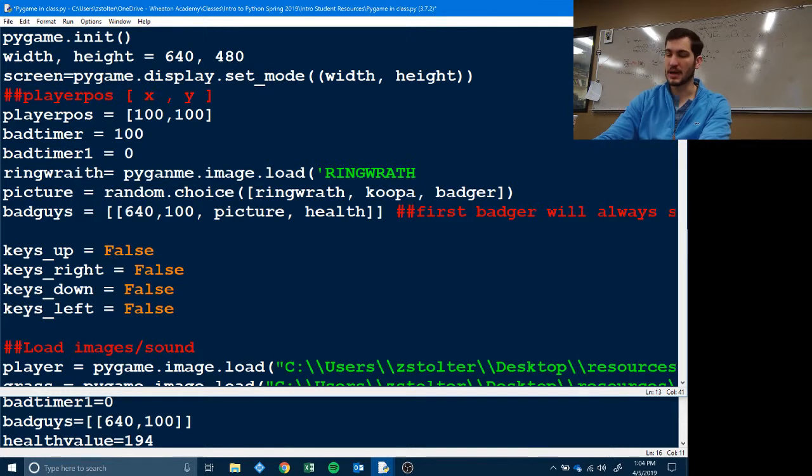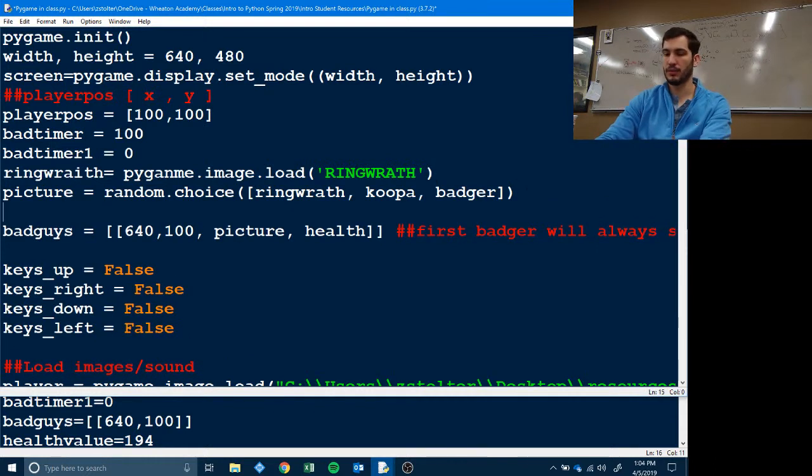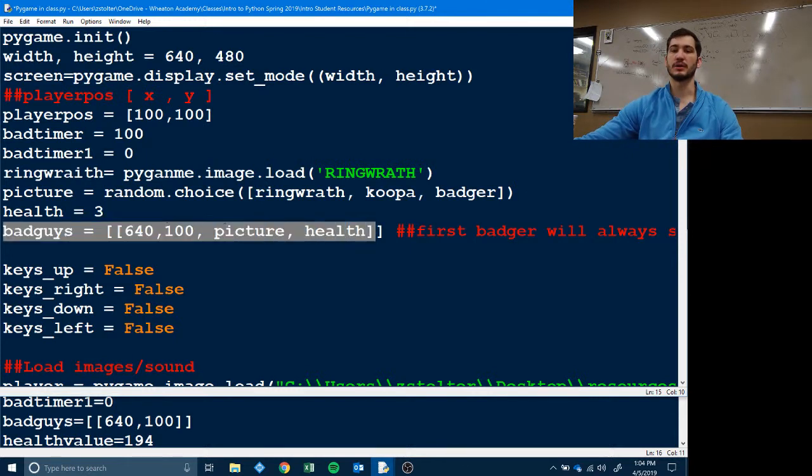I'm obviously not typing the whole thing out, but do you guys understand what you would do? And then we would make health equal, if you want every bad guy to have health of 3, this is how you would start your game. X position, Y position, what type of bad guy and how much health they have.